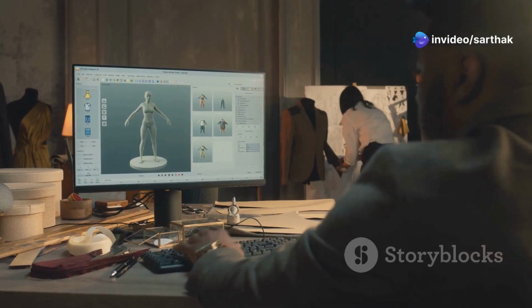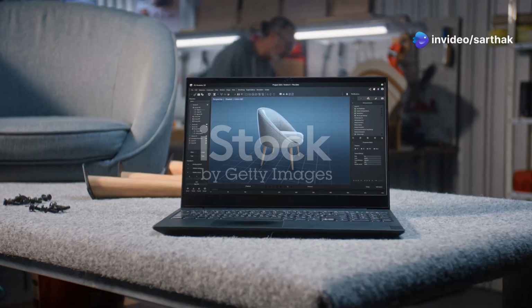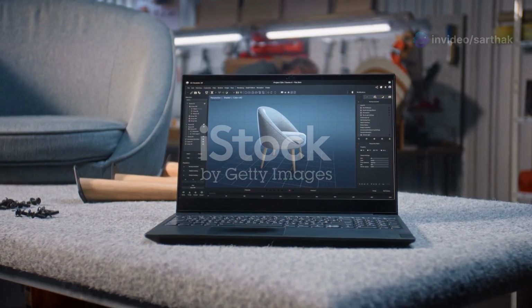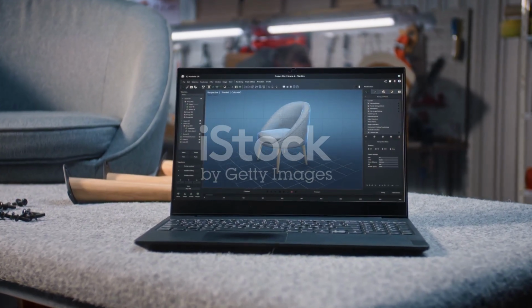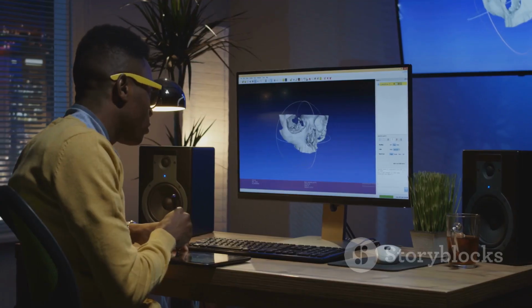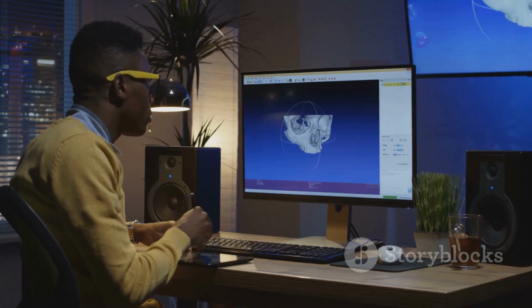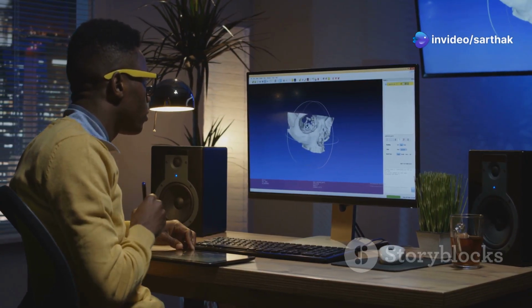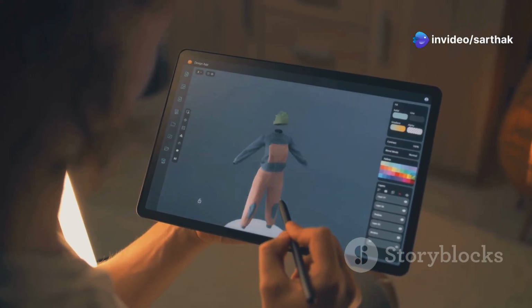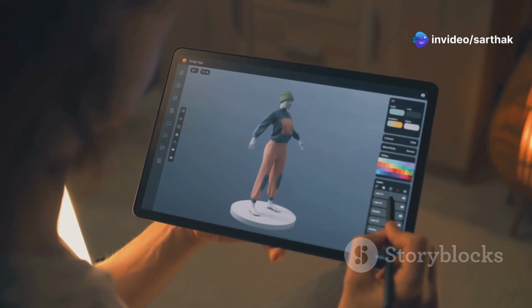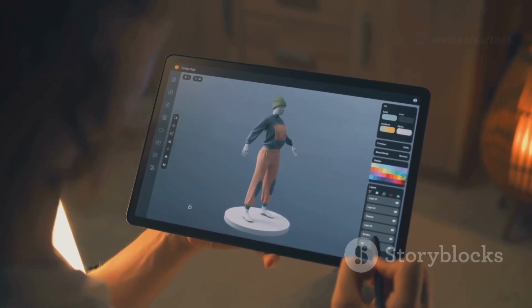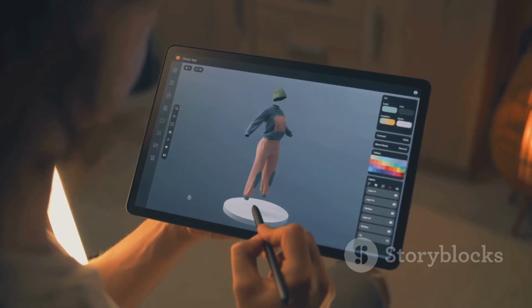Welcome to the exciting world of 3D animation. This guide will introduce you to Blender, a fantastic software that's completely free to use. Imagine building characters, designing objects, and creating entire worlds. Blender makes it possible. Whether you dream of making animated films, designing video game characters, or simply bringing your creative ideas to life in 3D, Blender is the tool for you.